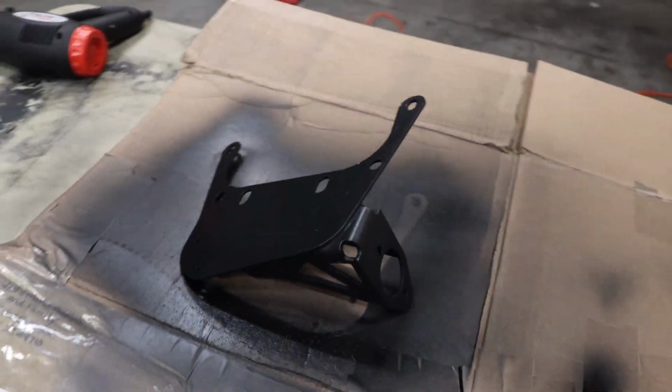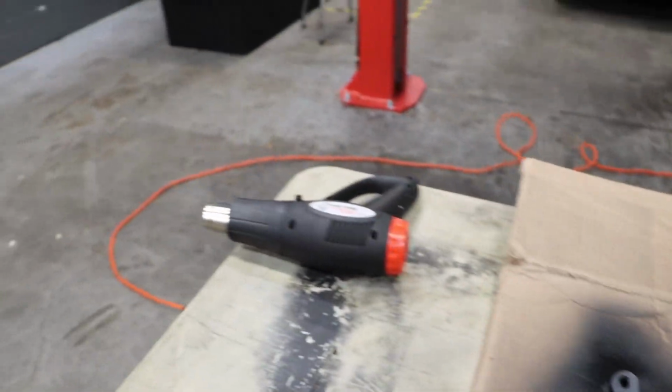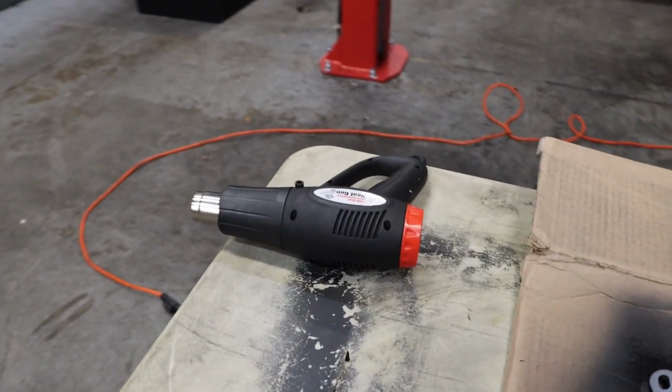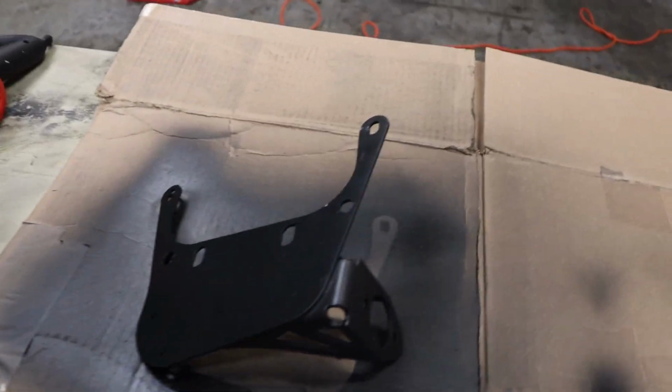All right, so we put 3 coats on the top, 3 coats on the bottom. Gonna go ahead and let it dry a little bit. We kind of accelerated the process with a heat gun, but yeah, just gonna let it dry a little bit and then we'll slap it in and see how it feels.